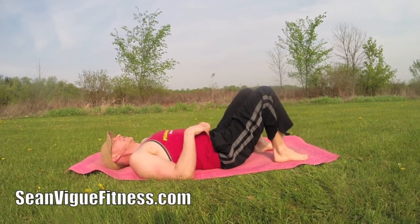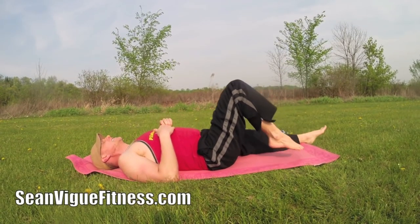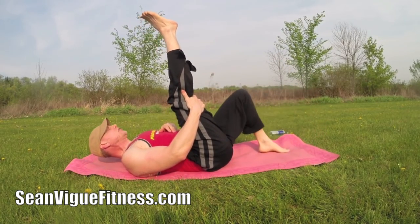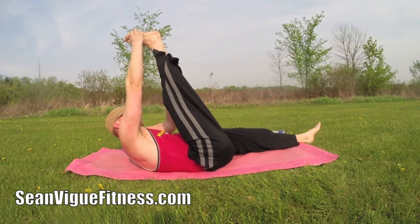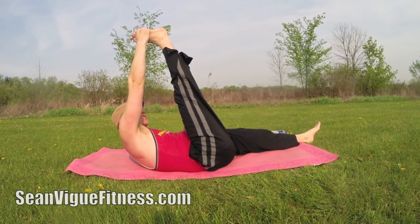Now the hip opening tree crunch. Let's get serious. All right. Left leg extends out, right leg out. More of a challenge. Bring this left foot flat. Grab as high as you can on this foot. We'll do six on each side.